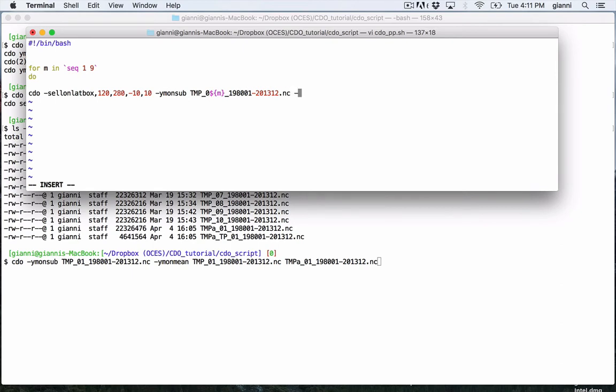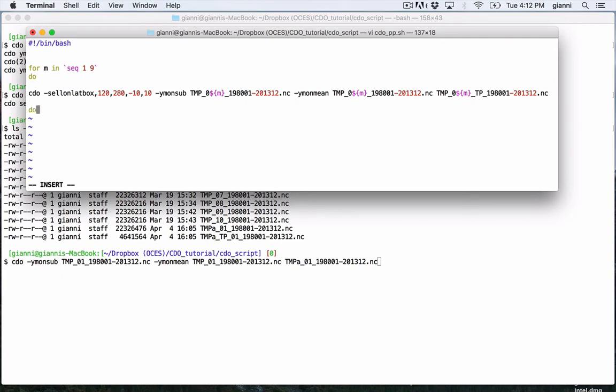And then again, ymonmean, we have to repeat the file over which we want to compute the monthly mean, and finally the output. So the output I will just add here, at this location, and we call it TP, which is tropical Pacific.